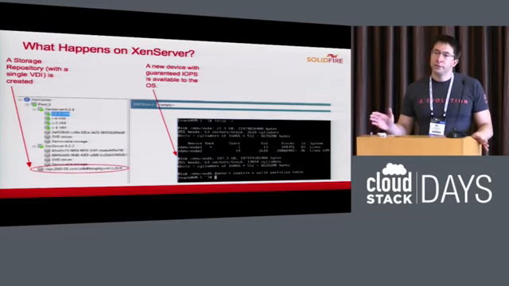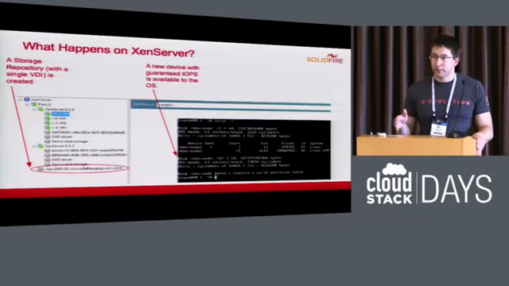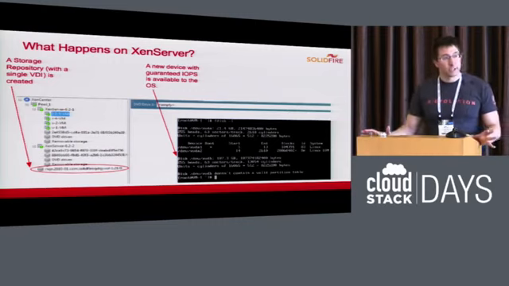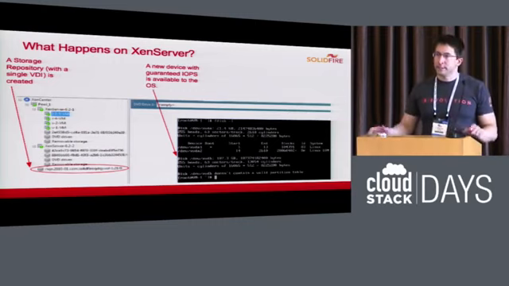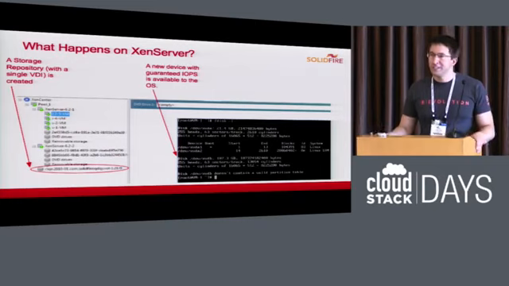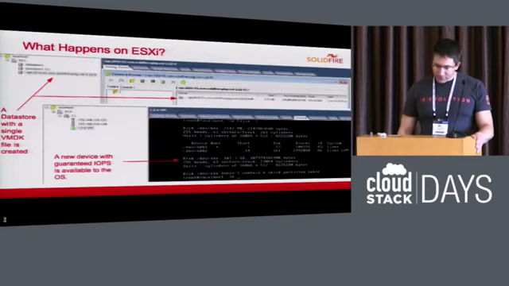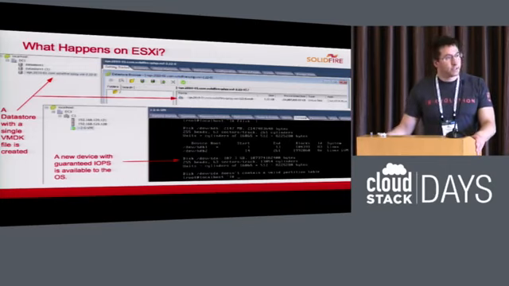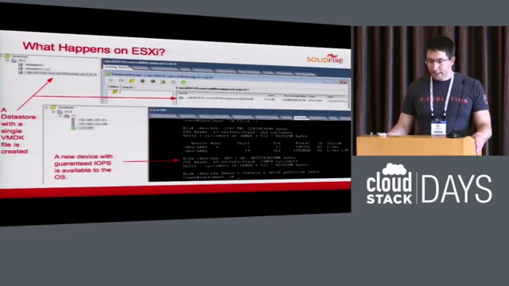And most of the time, you'll just see the one virtual disk image within the storage repository. Unless you're doing things like taking hypervisor snapshots, then you would see multiple virtual disk images, but they're all cumulatively representative of the same disk. So either way, the performance is guaranteed for that disk. If this were ESX, we would actually see a data store instead of a storage repository, but it's very much the same concept. That data store has a clustered file system on it, and instead of the VHD file for Xen Server, you'd see a VMDK file for ESX. Very similar, though, in both regards, actually.